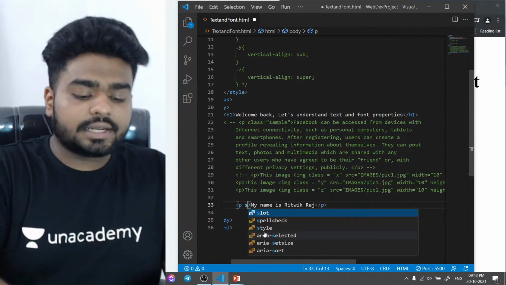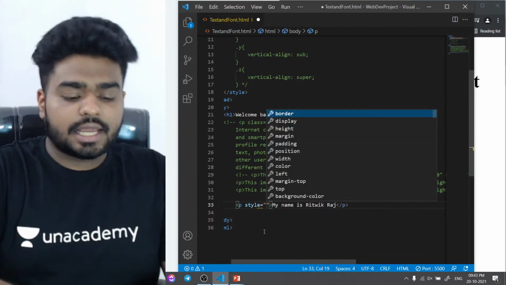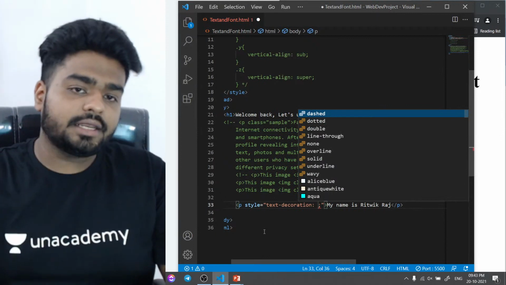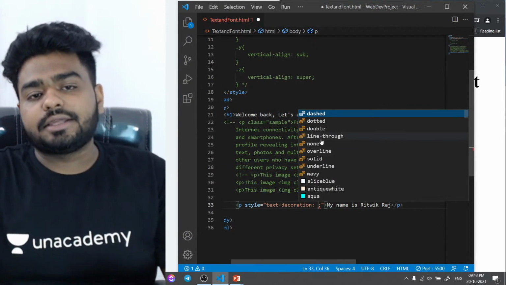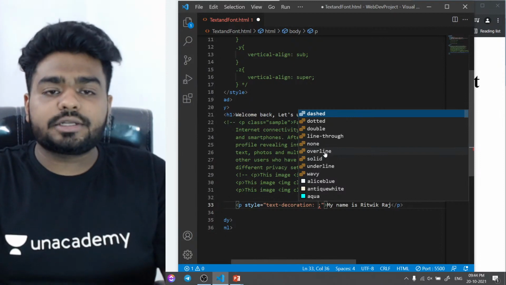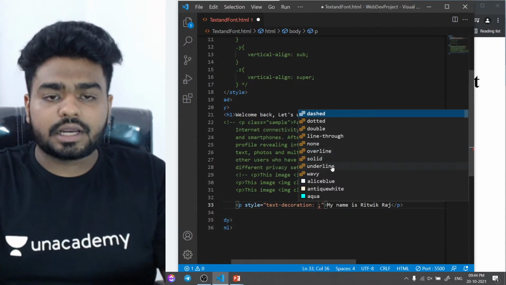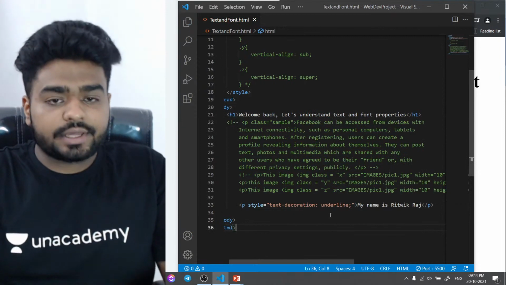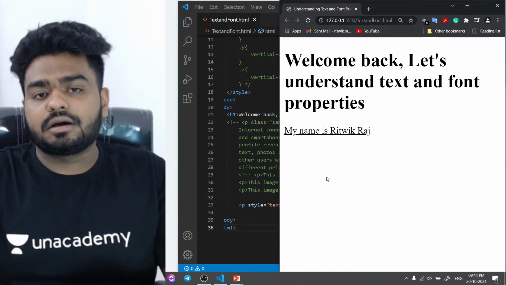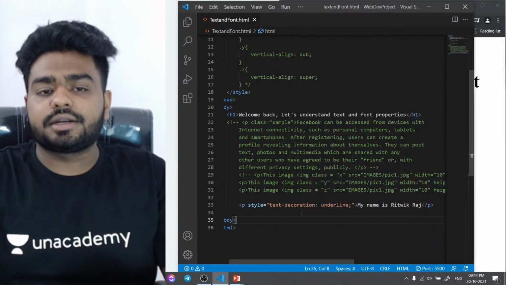Let's say that I am giving a style and I'm giving here text decoration. You have so many values here. You have line through, none, overline, many things. Let's say that I want it as underline. If I save this and go to my page, the text which I have written with text decoration underline is underlined.